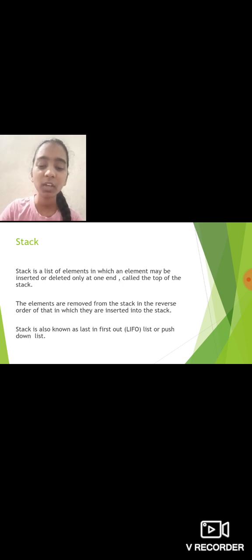If there is only one operator in the expression, we do not need to apply any rule. For example, 5 plus 2. In this expression, the addition operation can be performed between the two operands 5 and 2, and the result would be 7. If there are multiple operators in the expression, then some rules need to be followed to evaluate the expression. If the expression is 4 plus 6 star 2, and the plus operator is evaluated first, then the expression would be 10 star 2 equals 20.